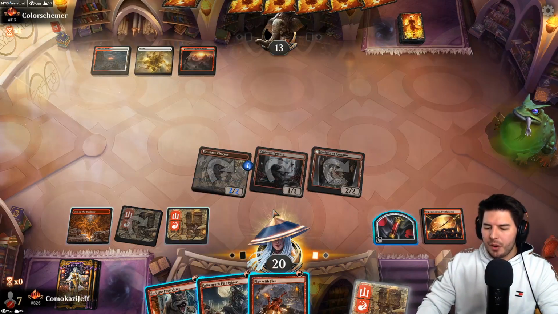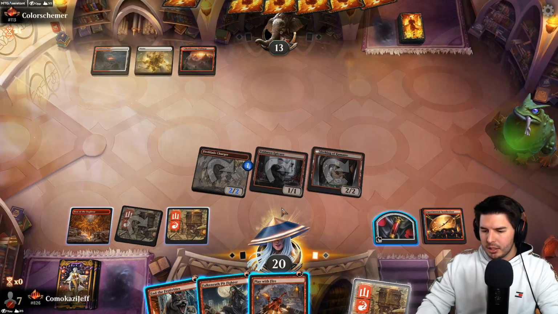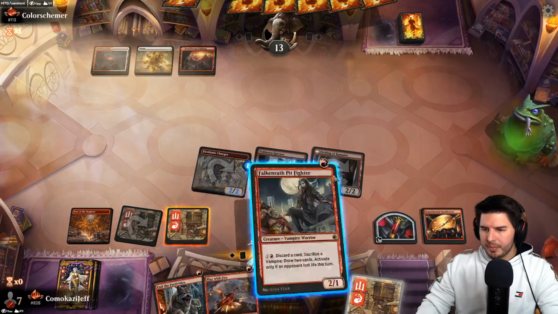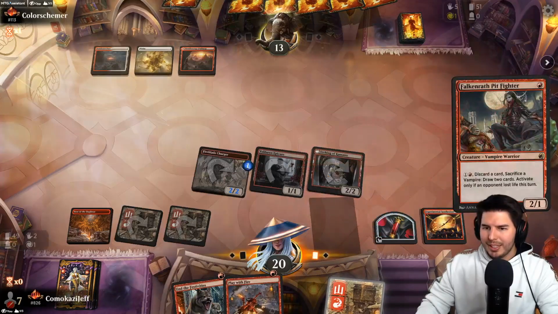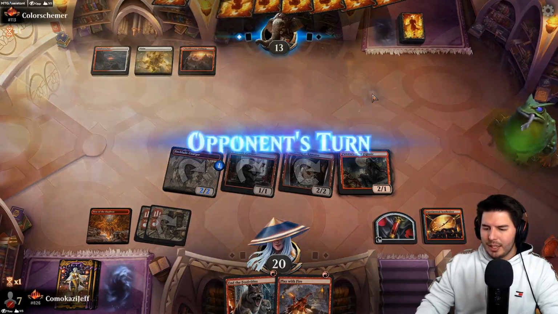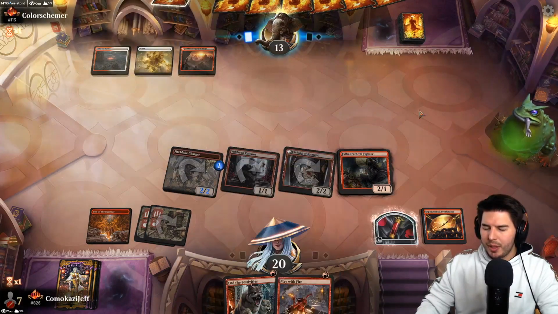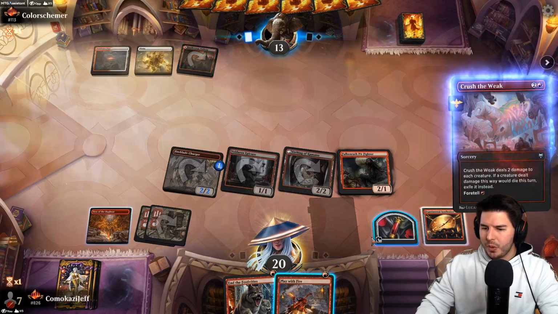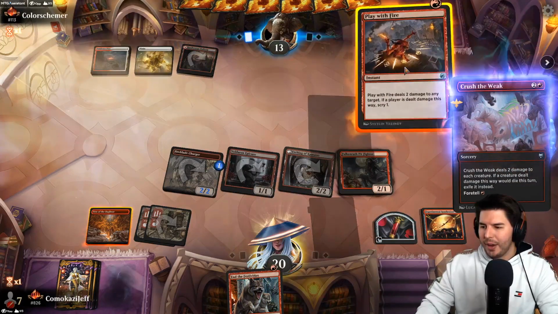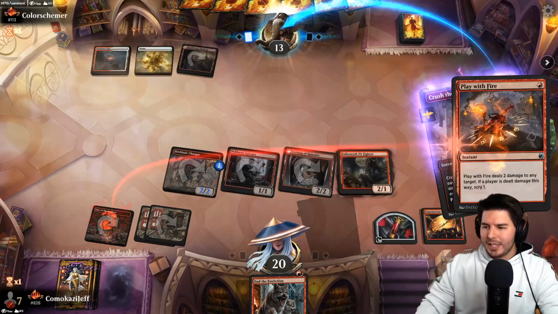Because if it is, I don't want to play out this Pit Fighter just yet. But I definitely do want to go... we came to be aggro. This feels like a Doomscar, doesn't it? Pass the turn. We'll scry with Play with Fire, hit their face, Crush the Weak. Rude. Yeah, okay. I knew something was coming.